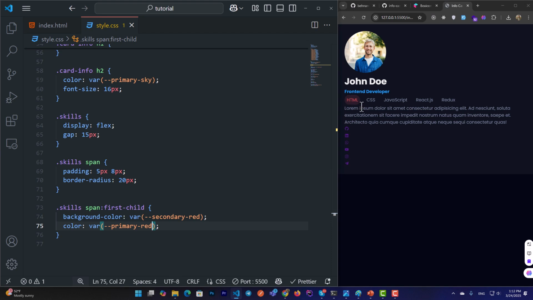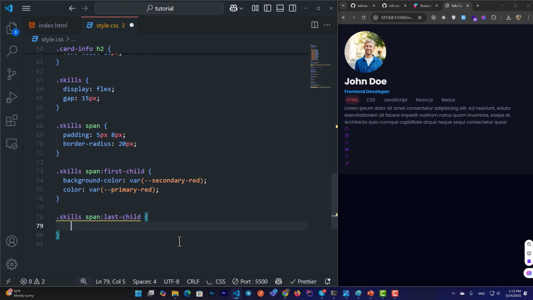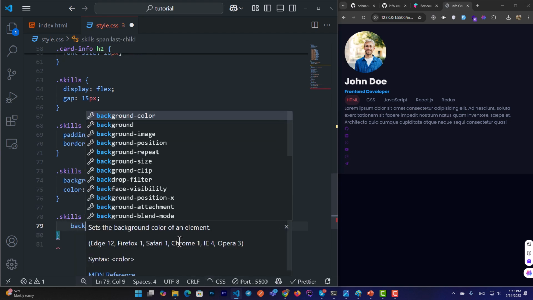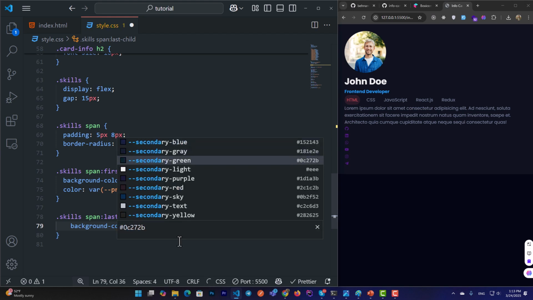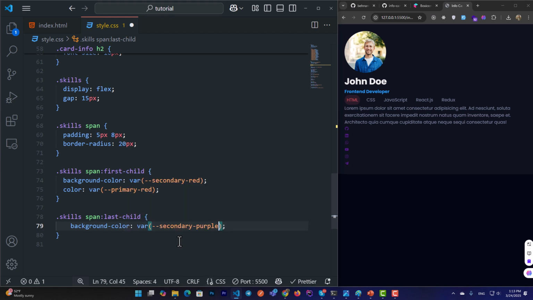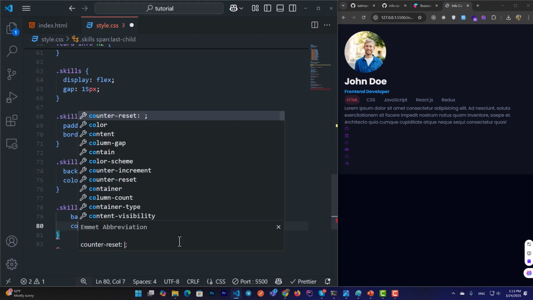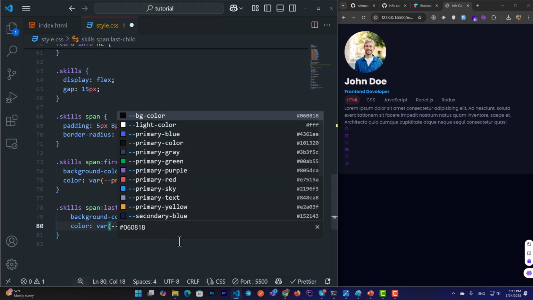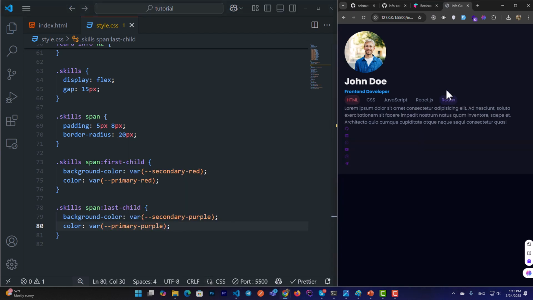So this is the first span, and for the last span we can say skills span last child should have background color of secondary, let's say purple, and color primary purple. Now this is the last span, as you can see.